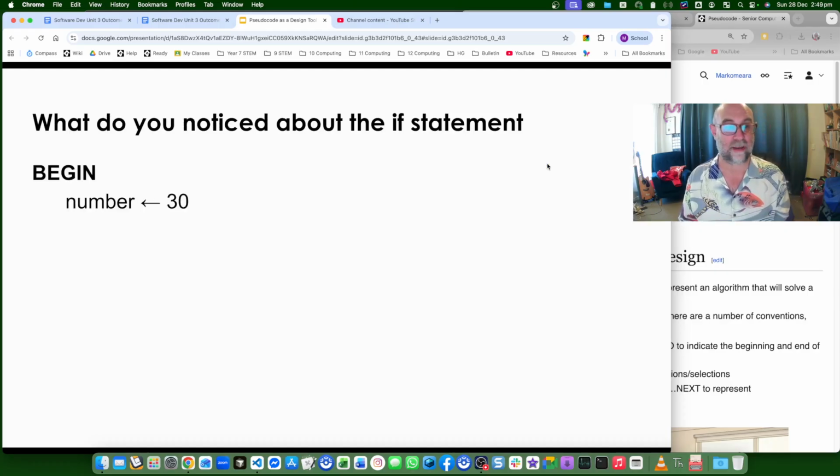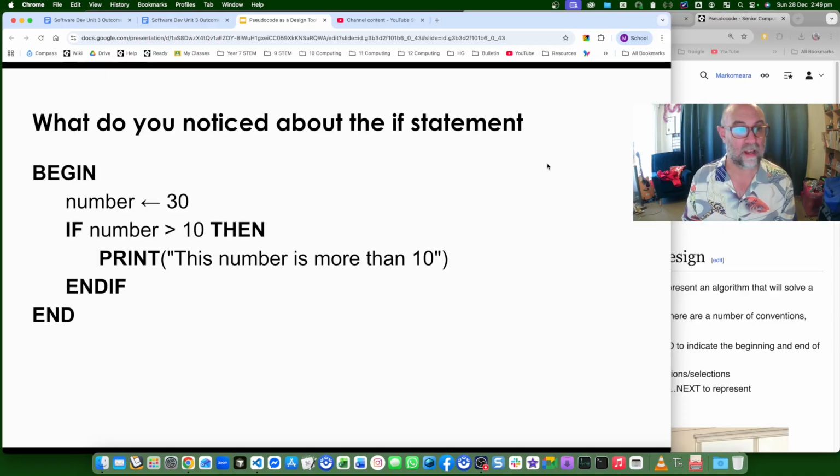What do you notice about the if statement in the situation? Well, what you'll notice is that unlike Python, which has if and then the colon kind of acts like the then, and in PHP and JavaScript, you've got the braces acting as the then, here you actually have these code words. IF THEN is a pair that works together, and END IF. You can also have END WHILE and other things. So you have a start and you have an end to those things that you might otherwise indent in Python or have in braces in JavaScript or PHP.